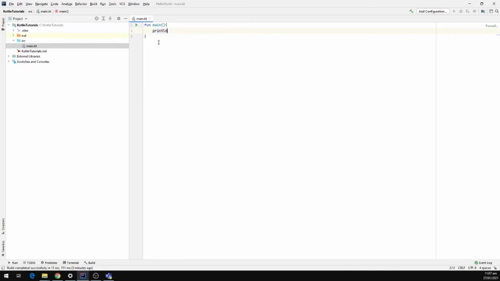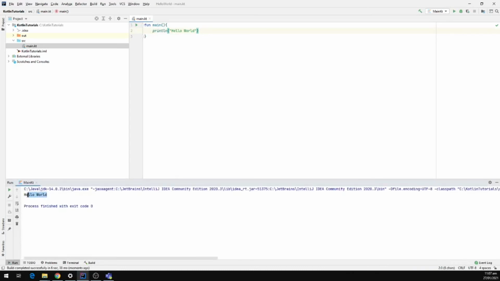Inside the function, we are going to write our first statement. We'll write println and we'll type the message that we want to print on the output window. We are done with our main function, and now we are going to run it by clicking on the play button. We will wait for the program to compile and run, and once that's finished, we will see the result on the output window. Now our program is up and running, and we can see the Hello World message on the output window.